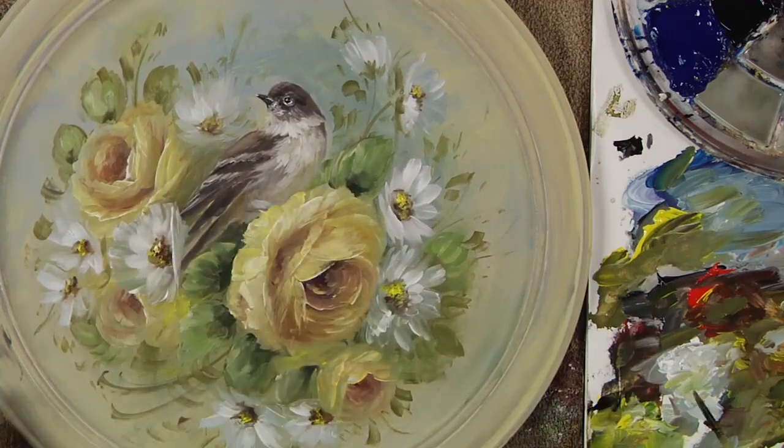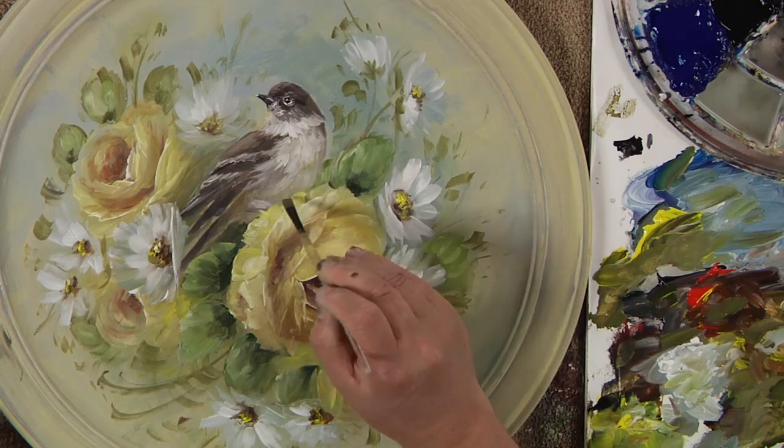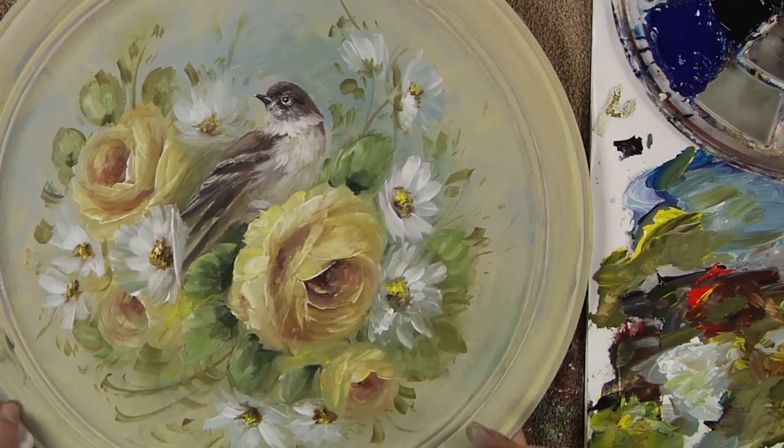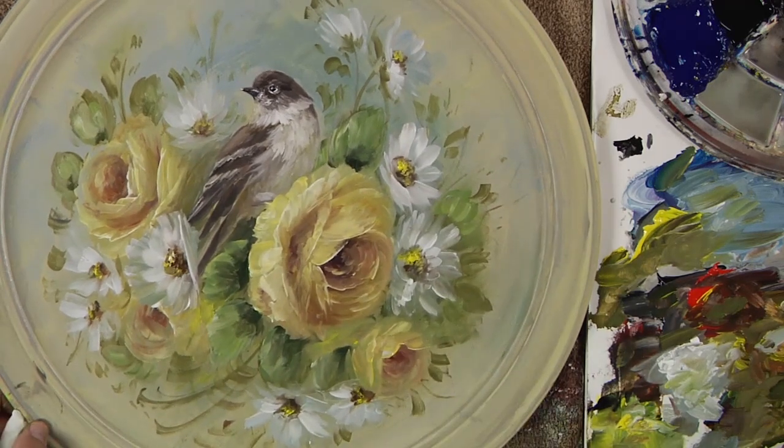We want to keep it soft, so it goes behind the rose, but you can streak it just a bit there. There we go. That's good. That's pretty nice. That's pretty nice painting.